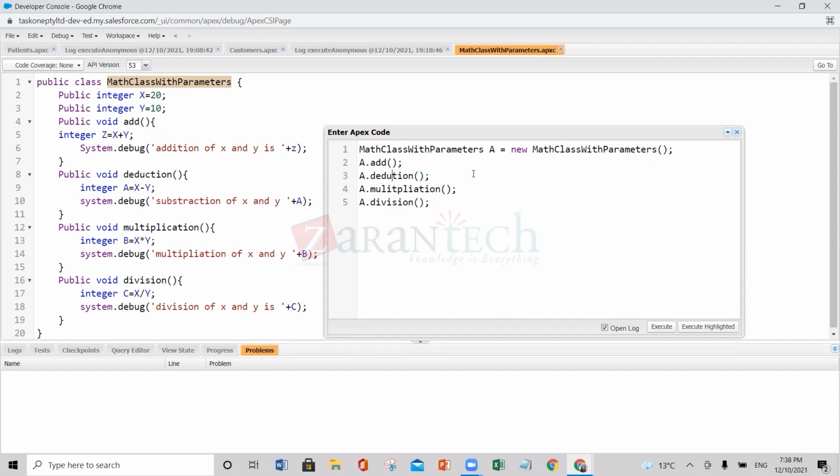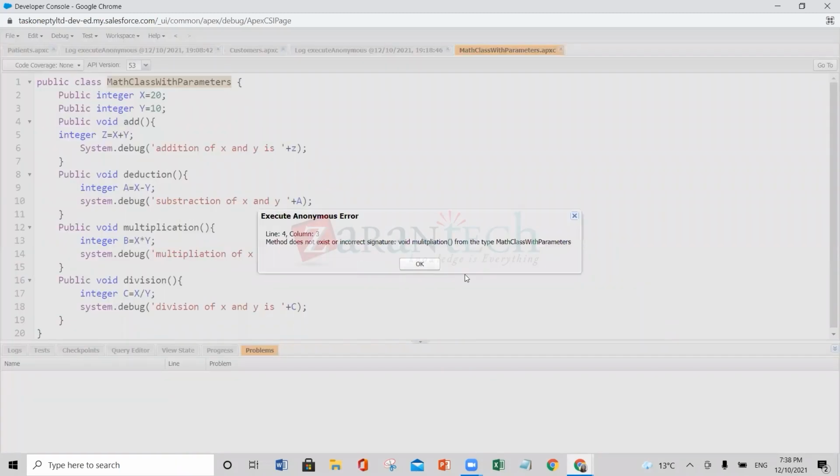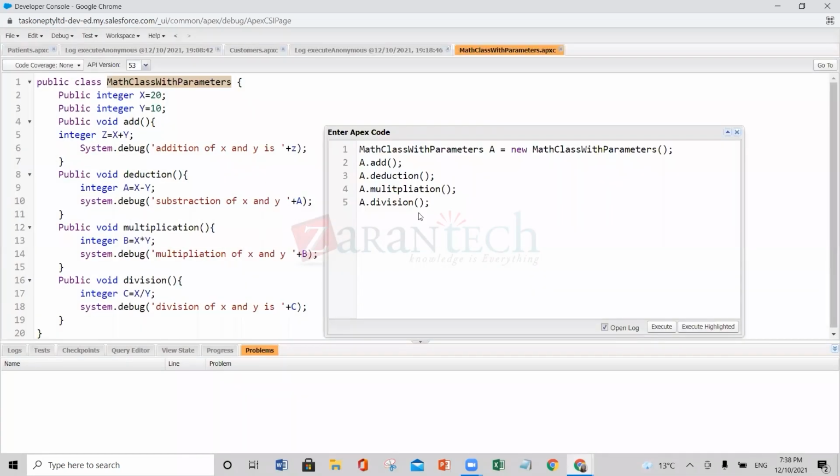For line number 8 in your class, deduction, C is missing. Spelling mistake. But it wasn't actually telling exactly what is wrong. Even multiplication spelling is wrong. Better you copy the method name from there. Line number 12, multiplication is there.